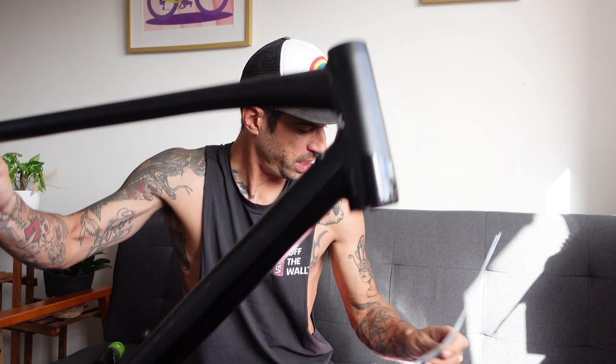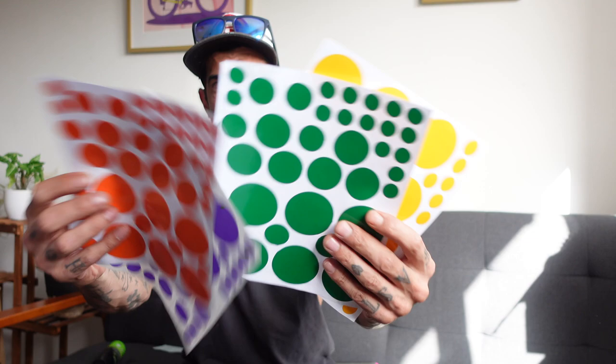Look, today is a day that we're going to be painting this Marin Gestalt. I think it's a Gestalt, I forgot what frame I had then. So we're going to be painting this. We're going to be whacking on some decals, and I've got a whole bunch of polka dots. So we're going to go for a bit of a polka dot design on the frame.